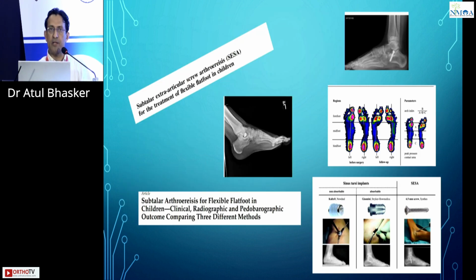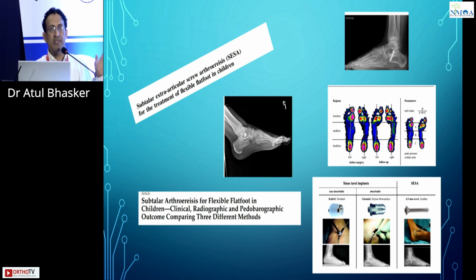So this technique of using a PET screw is a simple screw again. You put it in the sinus tarsi, but you have to document. You have to document what the symptoms are. You document with a gait report. You document with a pedobarograph. And of course, we've done only 3 cases so far, so I'm not saying I'm an expert. But there's a limited role for this technique in select cases. But you must document them, and subsequently, we'll test them again in the gait lab.